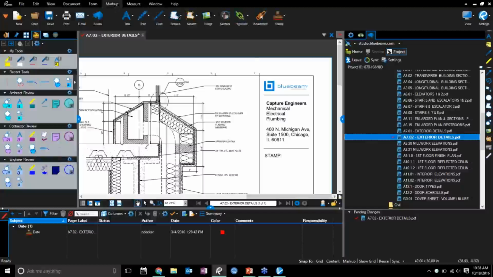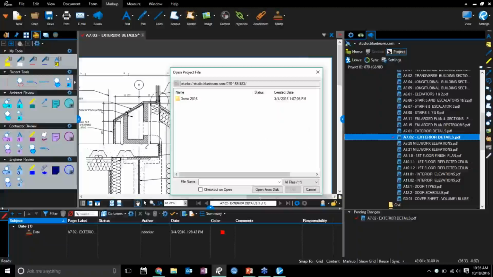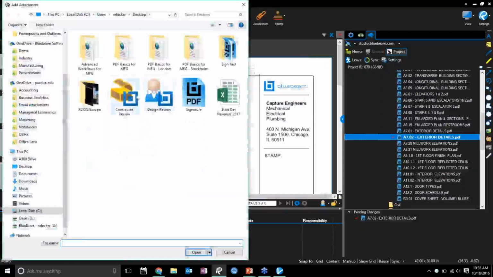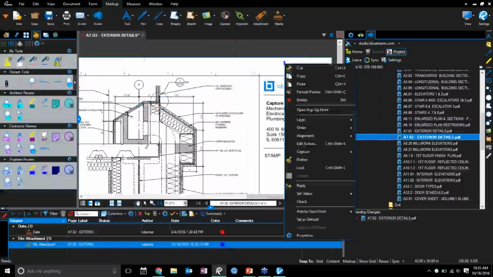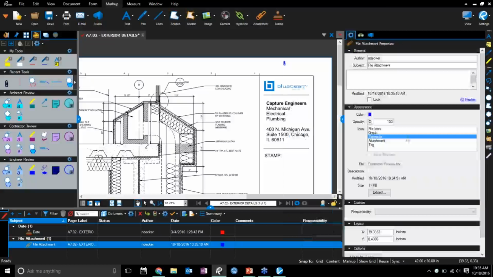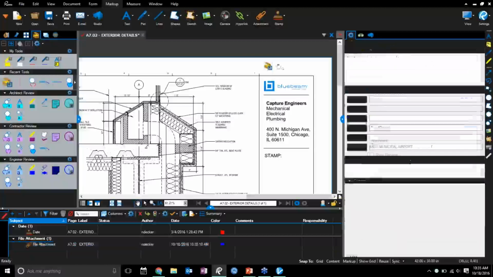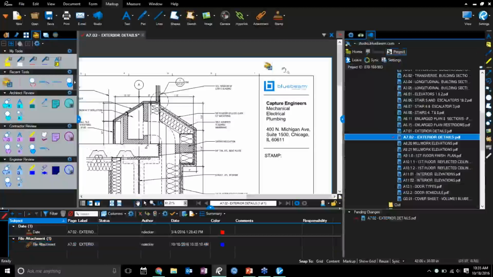Now, what I can do under Markup is attach that tool set to this top left-hand corner. So I save this to my desktop. I can go ahead and provide that maybe directly right here in the corner. Under Properties, I'm going to go ahead and change this to the file icon, which looks like a little tool set here. And now, as I provide this to maybe the contractor and I tell them to come in and review this particular document, they can go ahead and steal that or borrow that tool set, load it into their instance of Revu, and away they go.